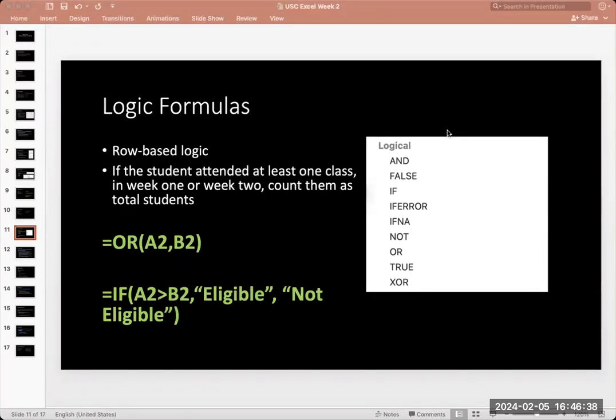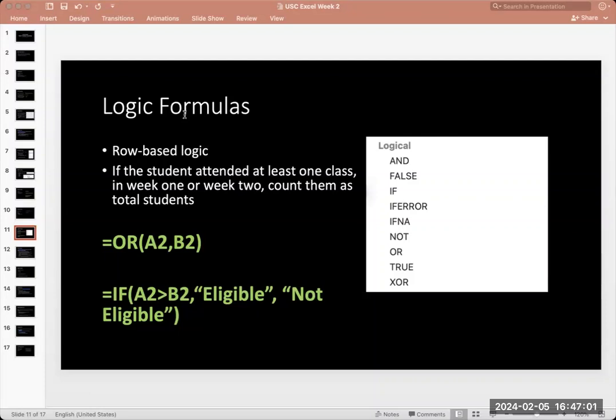So I could hop in my formula. I could do my if statement. So I'm going to do my if, open my parentheses. First thing is going to be my logical test. Maybe a bit easier to do this based on project number. So easier to show. Okay. So if I do my equal sign, my if, let's say my logical test is my project number greater or less than 3?